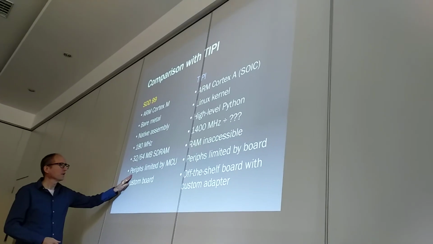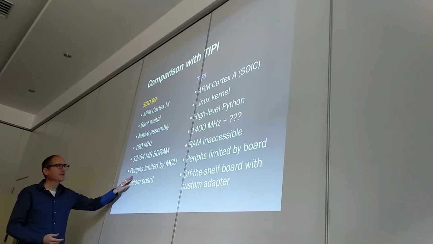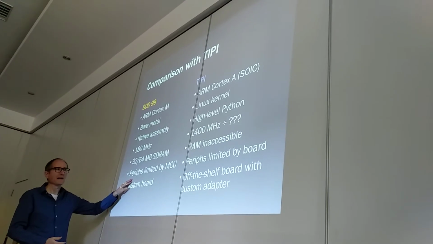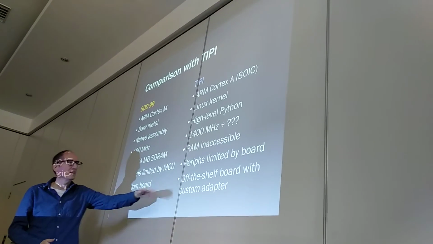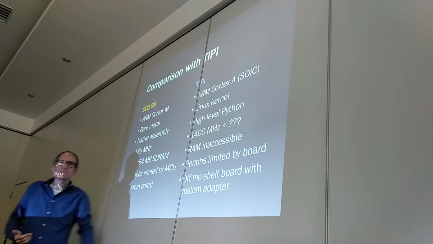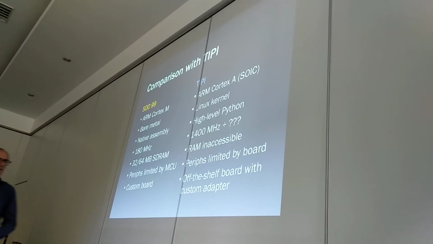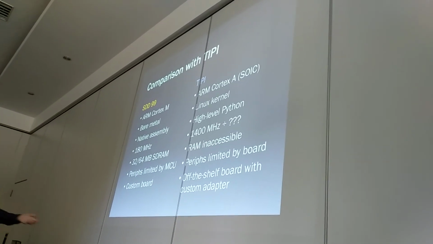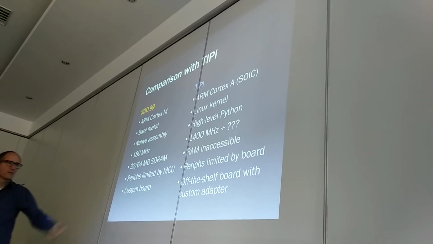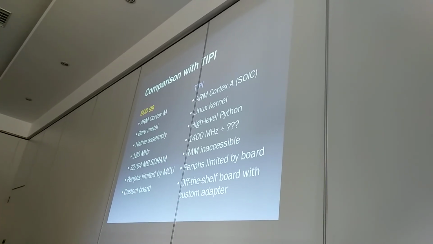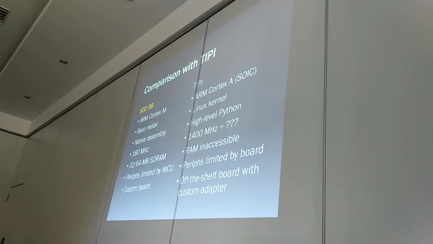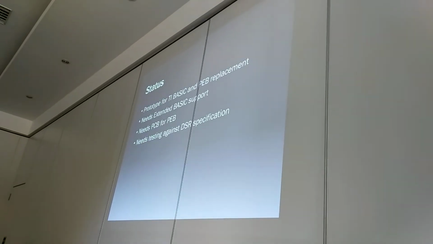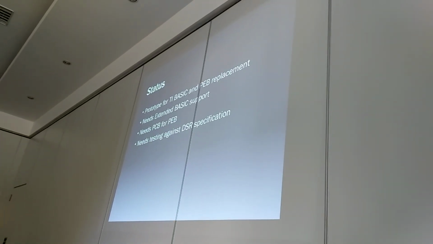Finally, the peripherals, they're basically limited by what the MCU provides. On the TIPI, it's limited by the board, what the Raspberry Pi offers. And finally, I use a custom board, and they use an off-the-shelf board with a custom adapter. That's the status of what I plan to do.